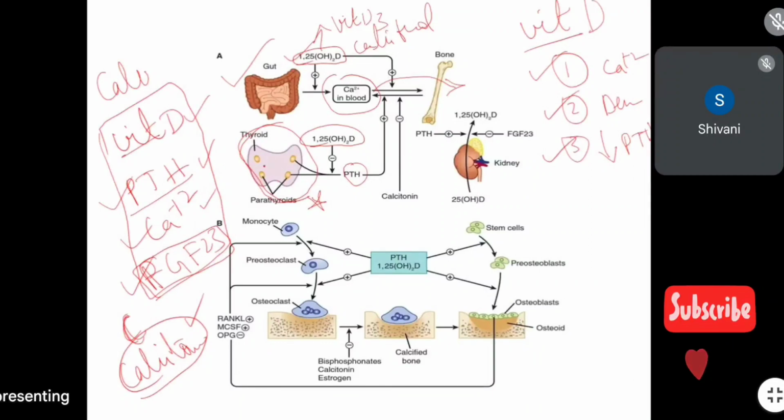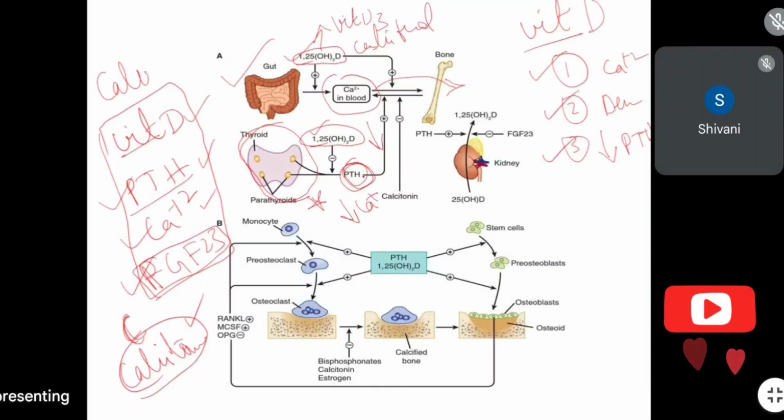PTH means parathyroid hormone from the parathyroid gland. Actually, this is the thyroid gland. In the thyroid gland, we have four different parts of parathyroid gland. Okay, so from this parathyroid gland, parathormone is released, which is called PTH. So this PTH is released when the patient has hypocalcaemia. If any patient has hypocalcaemia, then it will be released. And this vitamin D always tries to decrease the release of parathormone. So who is stopping the release of parathormone? The release of parathormone is stopped by vitamin D. If our body has enough vitamin D, our PTH level is always controlled. When we face vitamin D deficiency, immediately parathormone level gets increased in our body.